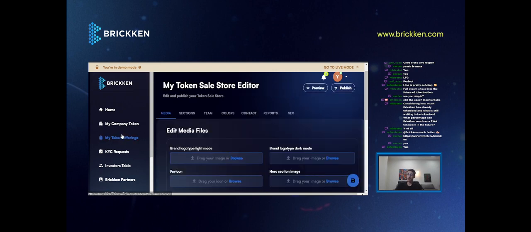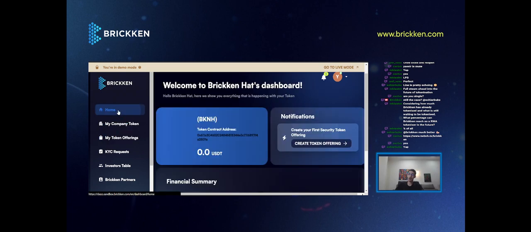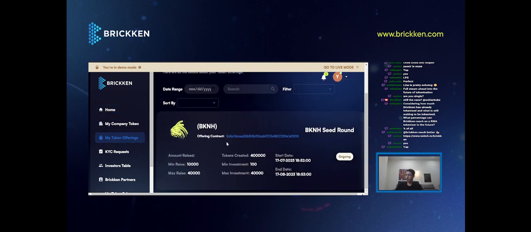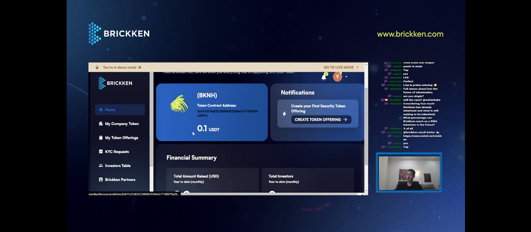But before, let's just check our token now that we have launched the token offering. So we can check again and the price is defined. Perfect, because we have a live offering that is going right now, that we defined to be running for a month.